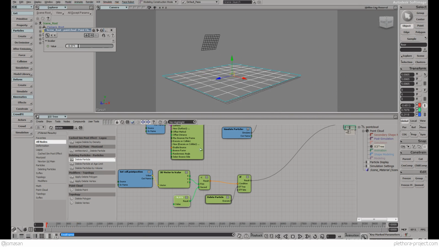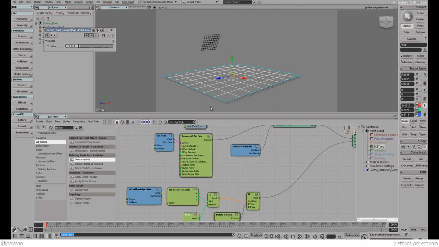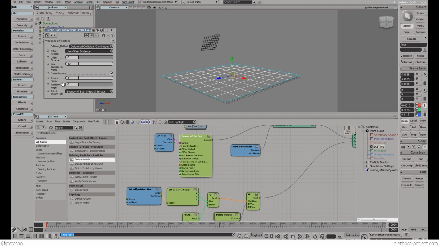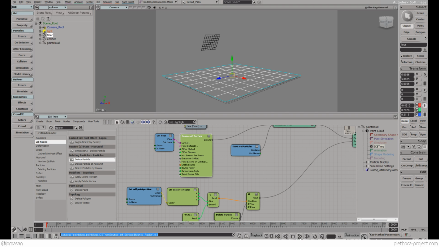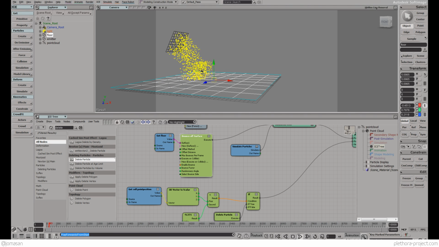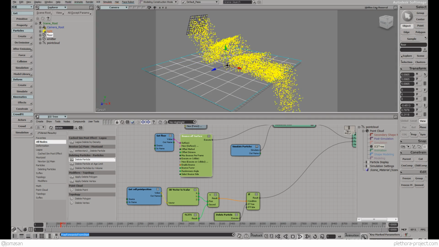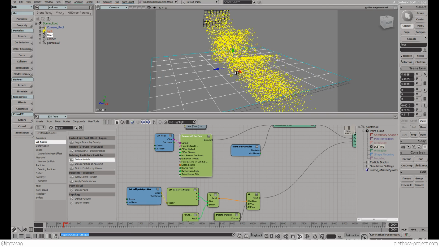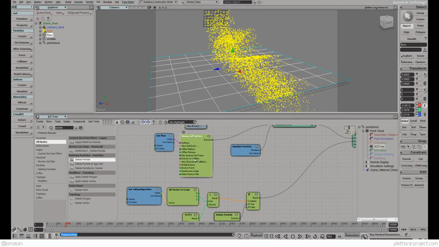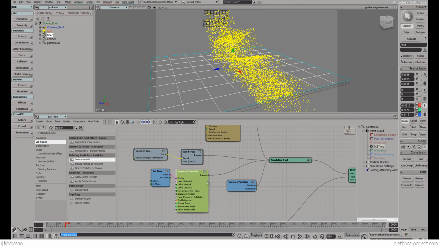So let's do some changes. First of all, I want to do some drag. So the bounce factor, I'm going to put 0.8, maybe something like that. So now every time it bounces, there's some force lost in the process, right? So the bounces are getting smaller and smaller, and you see that this is a bit more realistic, in the sense of how particles bounce over a surface, right? So that's where you would actually deal with that, in the bounce on surface node.